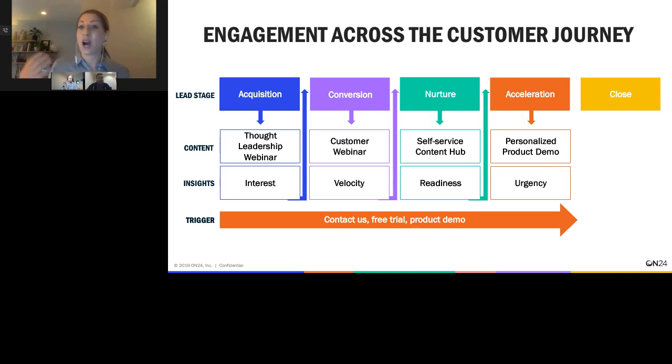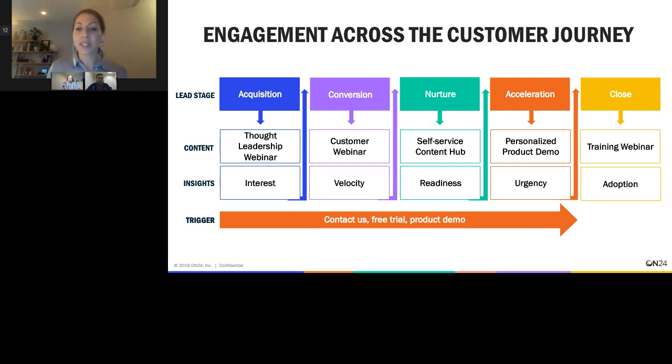And for us, that's a product demo in combination with a personalized ABM tactic, personalized content. So we really only invest in that personalized content experience when someone's very close to being ready for that sales conversation. And then all the way through to close, thinking about how you get someone from signing that contract into an immediate adoption phase so that they're primed for customer success. And then along the way, this is what I love to call a trigger.